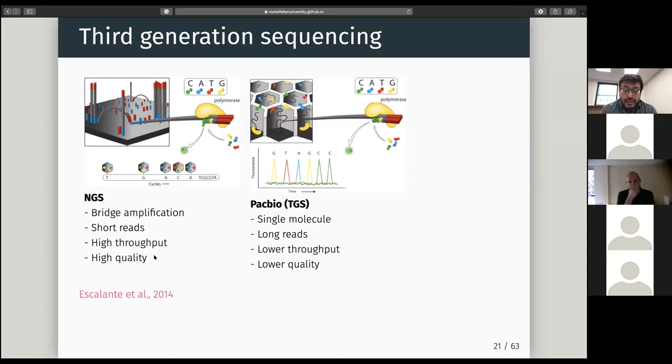The other difference is the quality. Illumina sequencing is well known for the very high quality. We're talking about 1% error rate. While in contrast, PacBio quality is much lower historically. 15% error rate, meaning that every 100 base pairs, you have 15 errors. Most of these errors are in DELs. This has changed recently, but I will go back to it in a bit. I would add actually that the fact that they are in DELs, it's relevant because it's even worse than if they were just SNPs all over the place. It's a big issue for alignment.